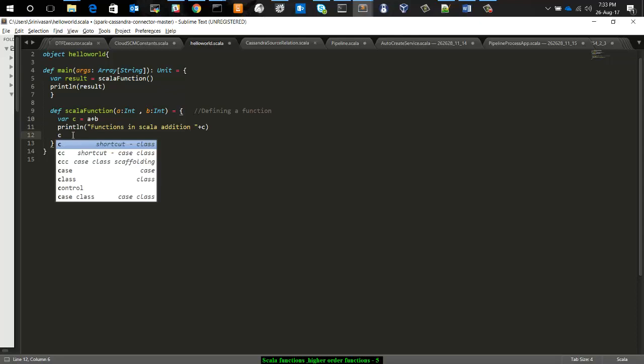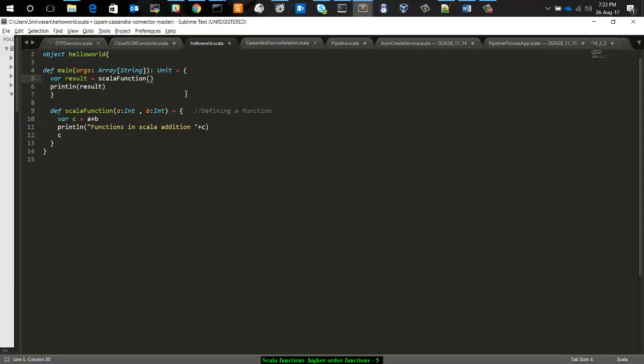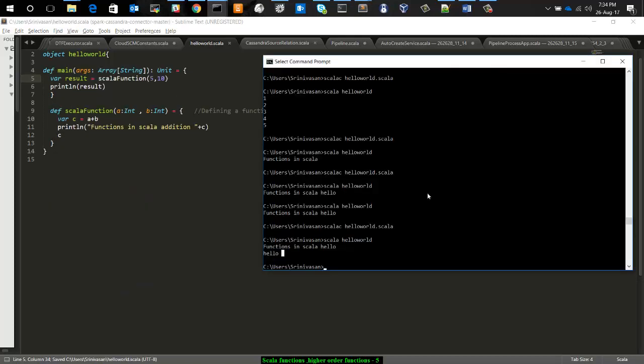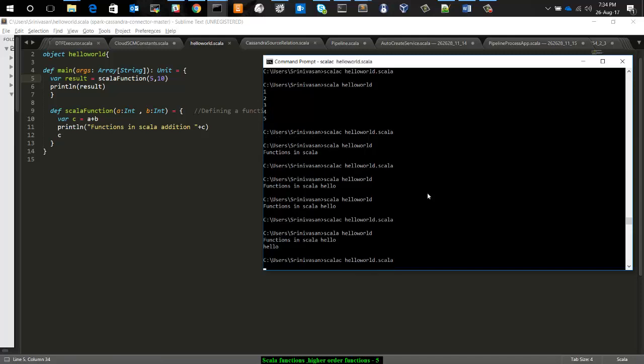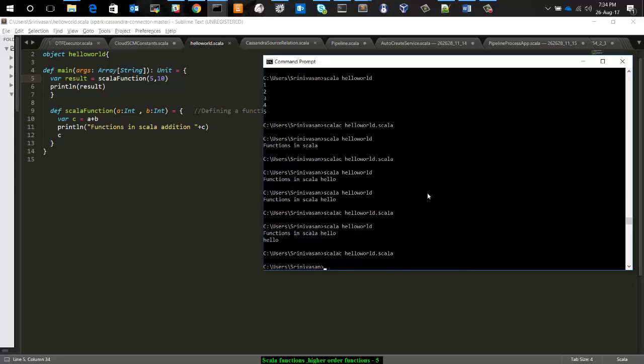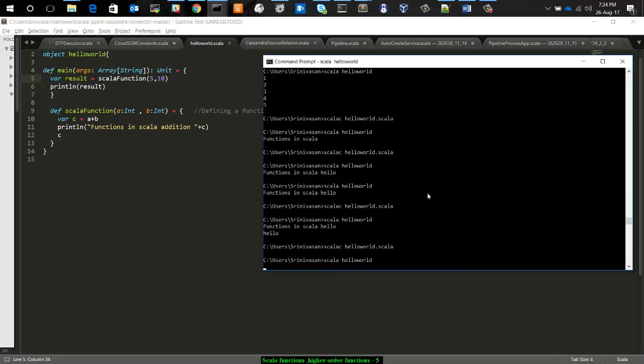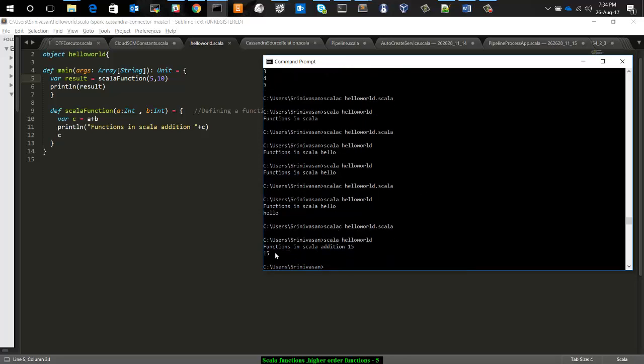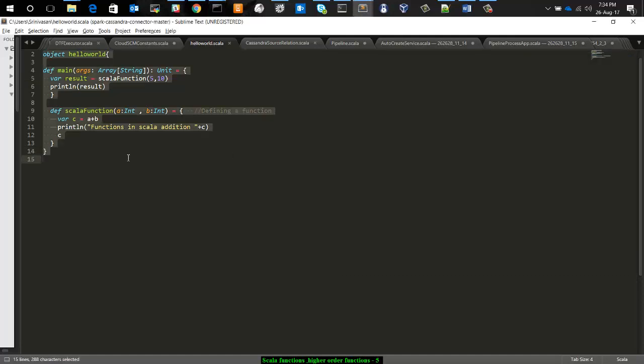Here I'm returning the value of c. Then I am passing this the integers 5, 10, and I'm saving it over here. And let's see what's the output of this one. You can clearly see the output is correctly given in the parameterized function.